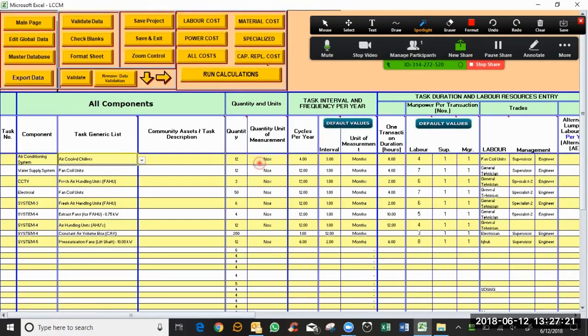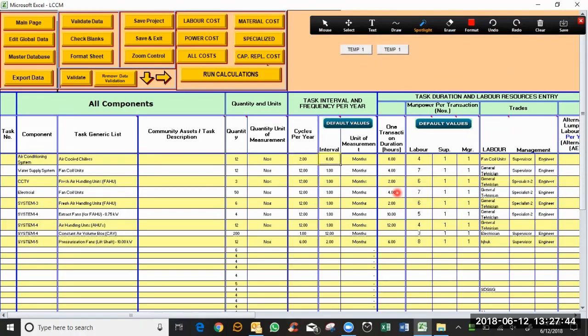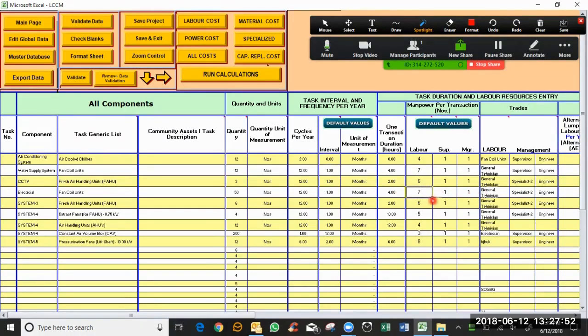Sometimes I see that the overall operation and maintenance cost is very high, and I want to tweak those frequencies from 4 to, let's say, 2, and make it 6 monthly. So in this case, I will obviously get a lesser maintenance cost. But how much am I deviating from the maintenance regime? This is the question. Similarly here, for example, we can change this duration from 4 to 1 hours.